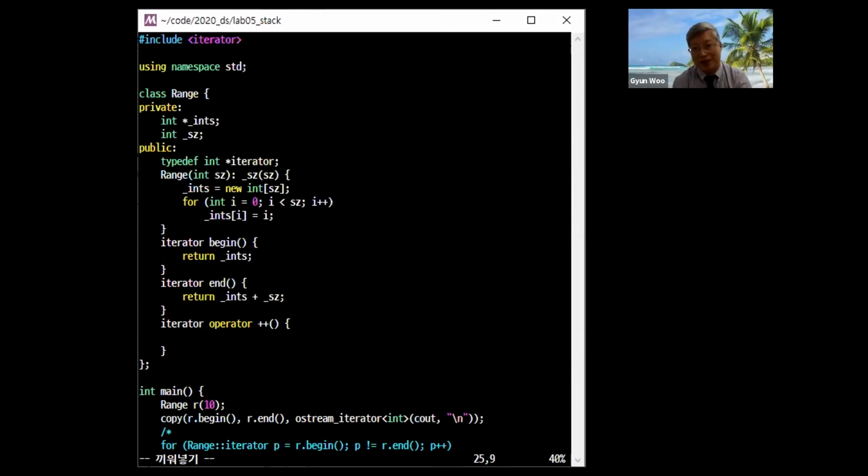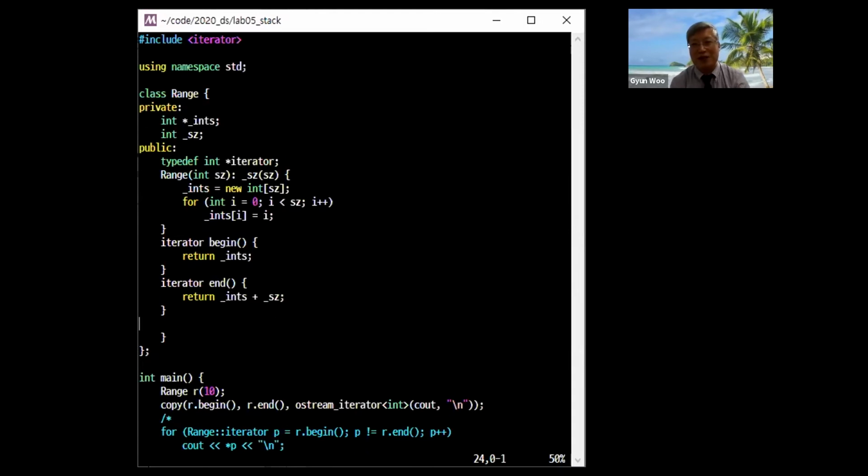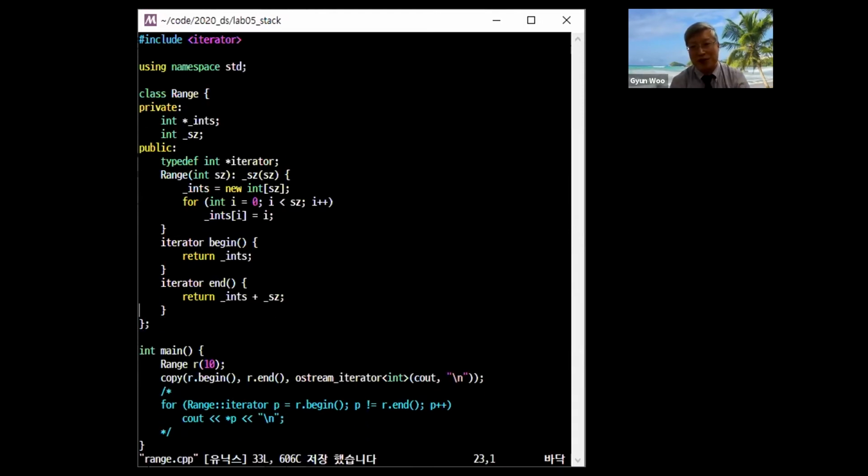Okay, operator plus should be implemented. Okay, so you know that P is the iterator. So not actually here, this is a range plus. I mean that iterator plus should be implemented.